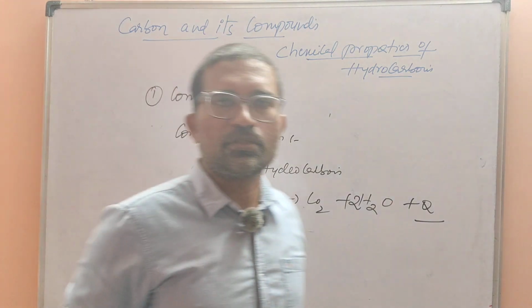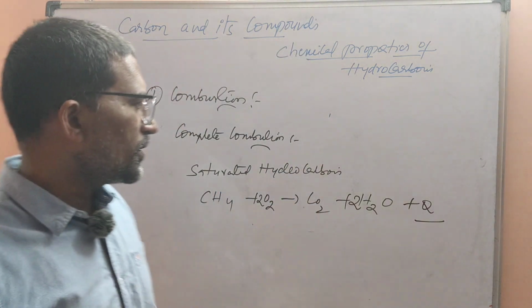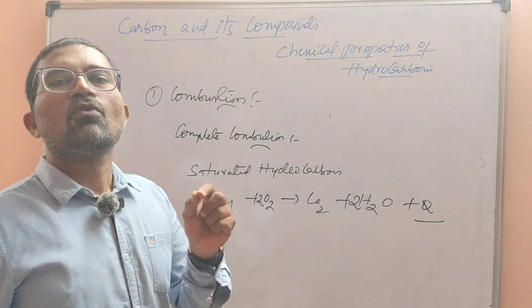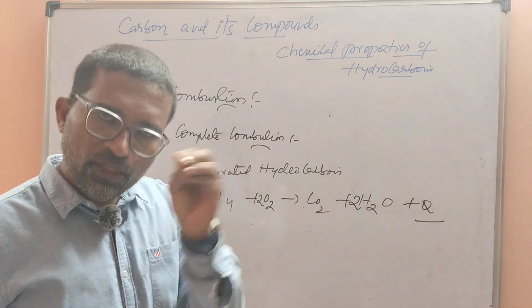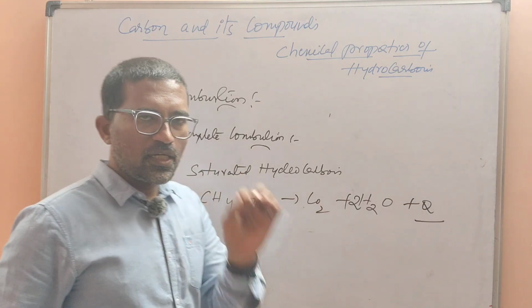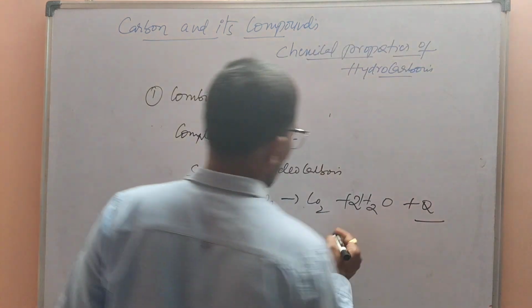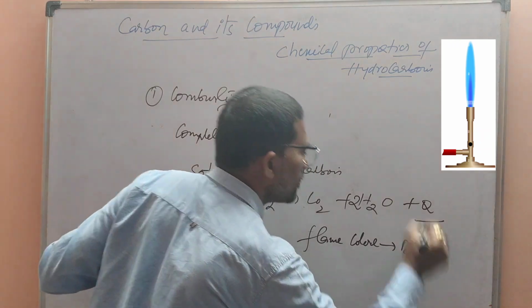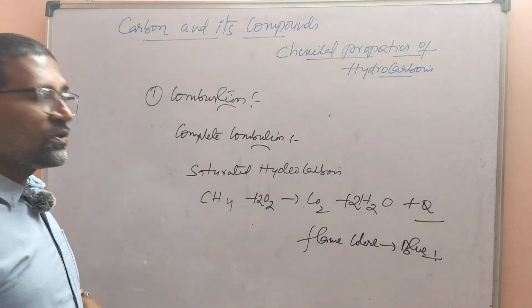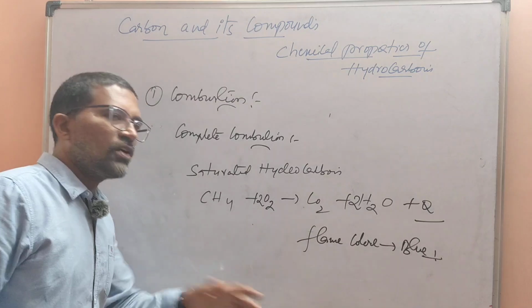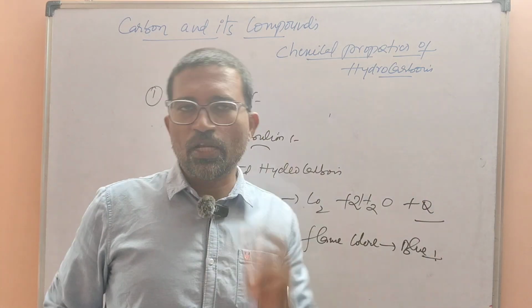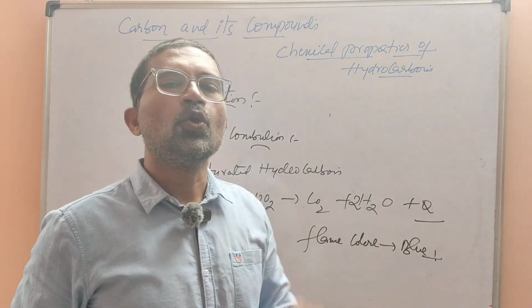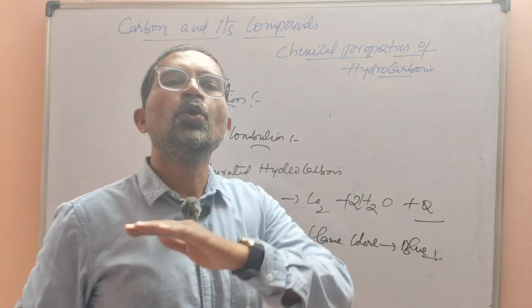Methane undergoes complete combustion. When the respective hydrocarbon undergoes the complete combustion process, it gives rise to a blue color flame. Complete combustion means the color of the flame will be blue. Remember this. The flame color is blue. Also, it does not form any residue. Residue in the sense of soot or any carbon deposition will not take place. Soot will not be formed. No smoke in complete combustion.